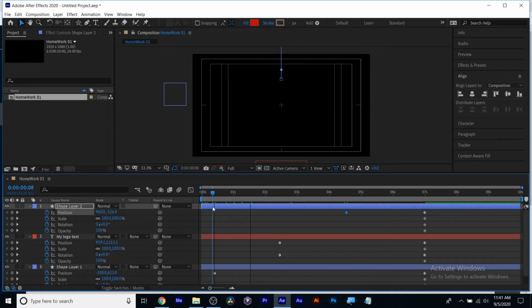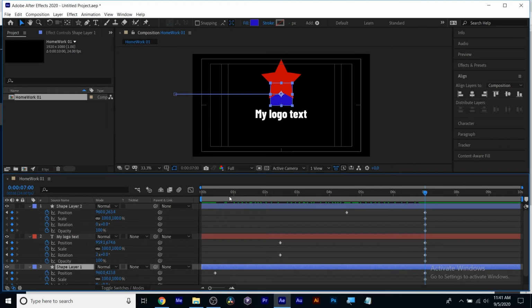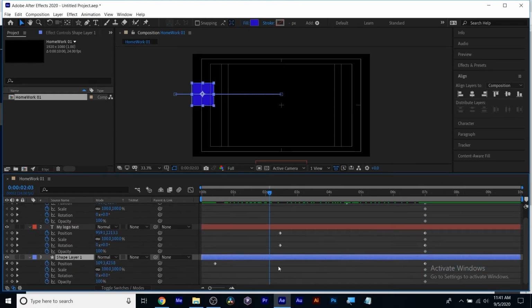So I've got my animation hierarchy. My blue squares coming in, then you see the type entering in a different way. This is contrasting motion. And then finally the stars coming in, and they're all lining up here. Now that I've got my perfect layout here, I can move any keyframes around to have the timing change. Like if I think this square is moving in too slow, I can then grab the keyframes for the position and have it end whenever I want. It's all up to you as the designer.